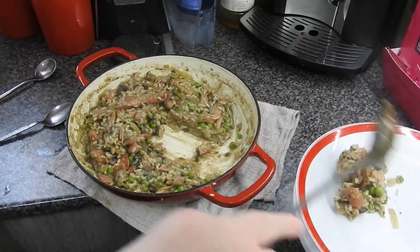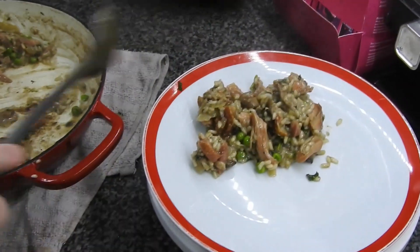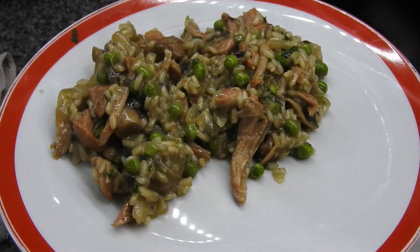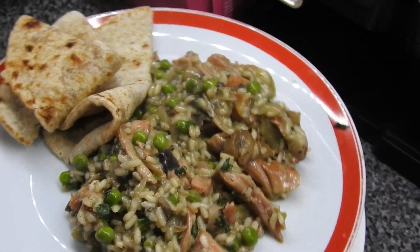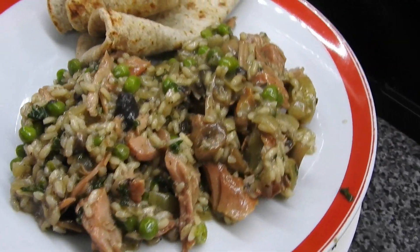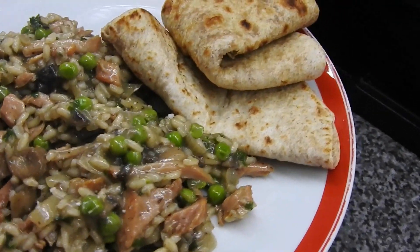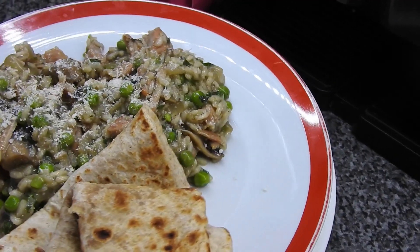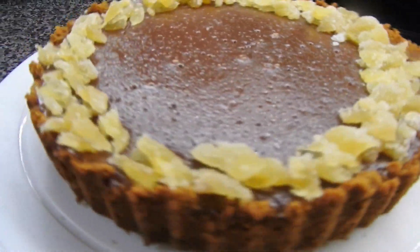This was a gammon, mushroom, and pea risotto that I made. Oh my god, I'm getting so addicted to risotto — this was beautiful, absolutely beautiful. Those chunks of gammon, I kid you not, we got from Herons and it was one pound for two big pieces. I just shredded them. Not conventional to have roti with it but we do like roti, so who says we can't have it!